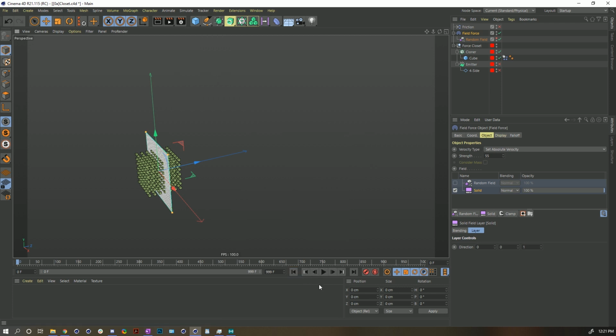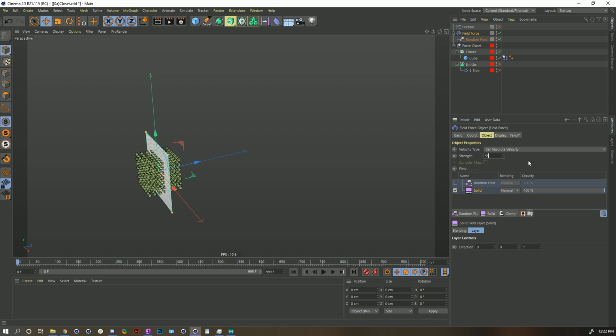And now with absolute velocity, I can hit play. This is going to begin moving forward at a constant rate. Whatever we set this number to, let's do 155, it's going to move at exactly that speed. 555, drop this down to 5. We have very direct control. It's just absolutely setting it to this speed in that direction, which is pretty neat. It's a mode that I kind of wish we had in some of the other ones. There are definitely times when you would want to be using this mode.